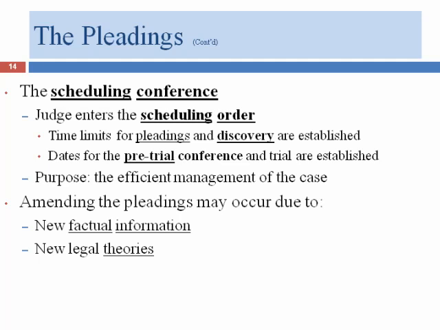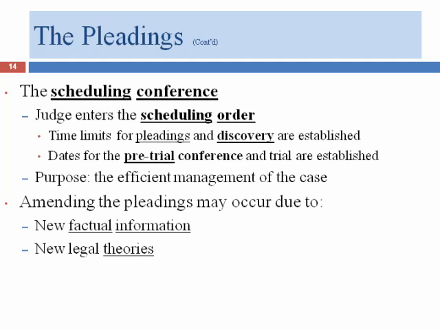Okay, scheduling conference. This is when typically the court enters the scheduling order. And this sets time limits for pleadings and for discovery. It establishes dates for pretrial conference and trial. And these are very theoretical dates. Don't necessarily mean that the trial will actually happen. But it's a way to set up a time frame for what the next steps will be.